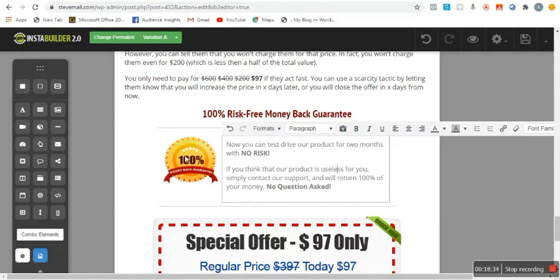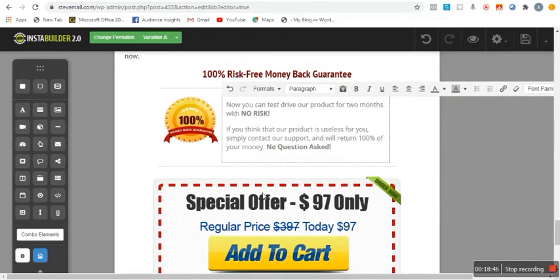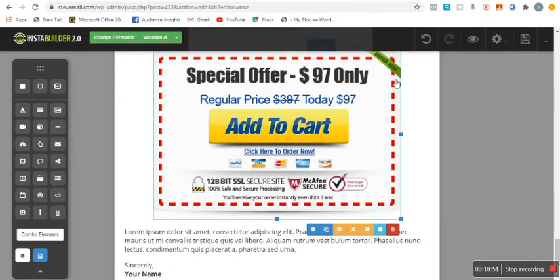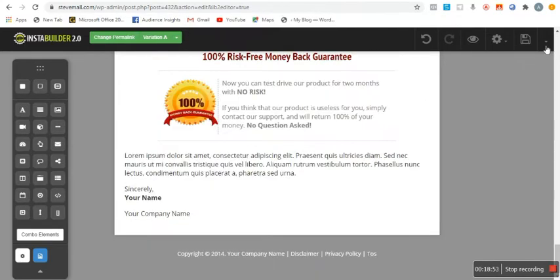So you just edit this image. You can download it from Google. Search on Google, you see many of these badges. The same way you drag your columns, separate them, put the text, put the image, and then upload the image of this badge. For this one, you delete this. This is just an image. Please don't forget to always hit save.